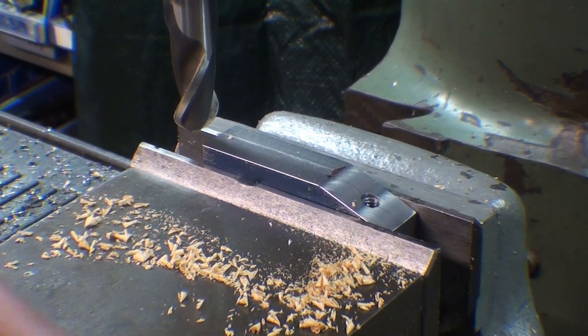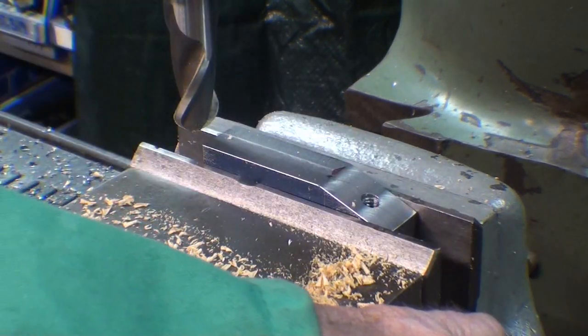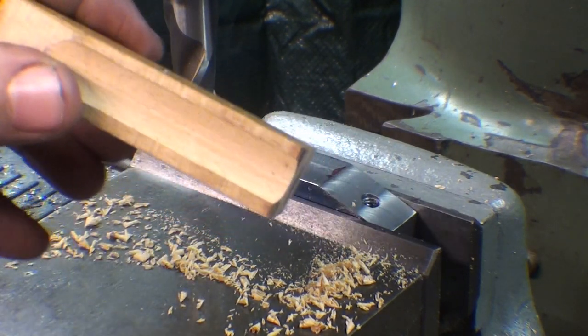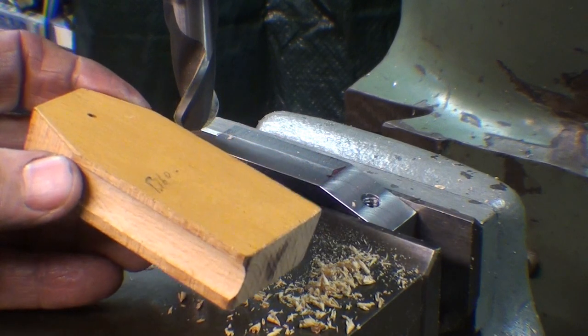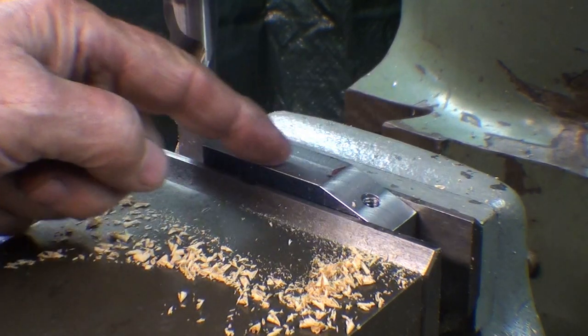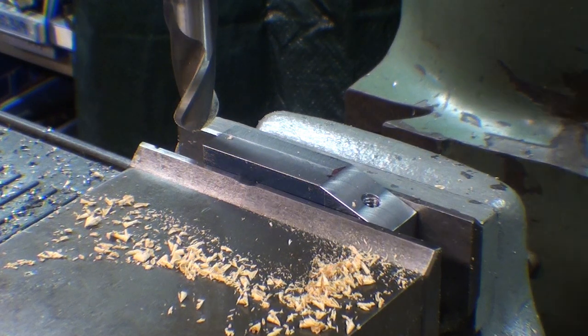What's with the wood chips, you're thinking? Well, this is a 3/4 inch ball end mill, and I was experimenting just a little bit, and I did put a thumb groove into this, and I'm satisfied with the way it looks and the depth, and that's 75 thousandths deep. I've already centered the cutter with the center of the work. In other words, I found the edge and moved it in. I won't show that.